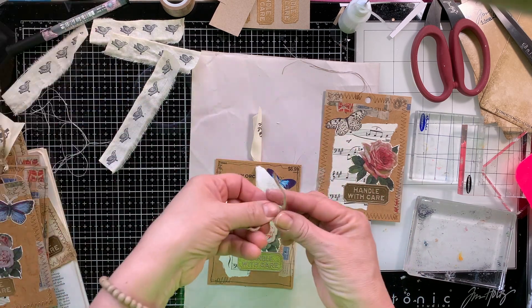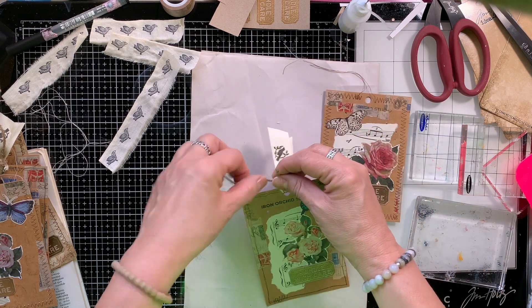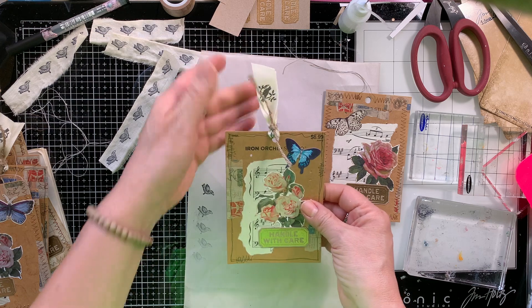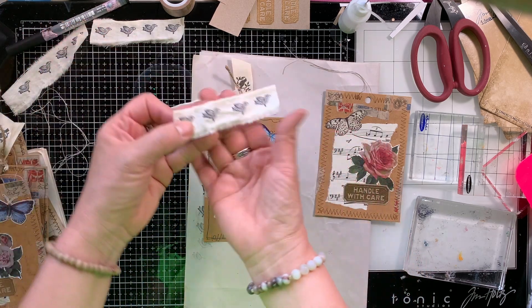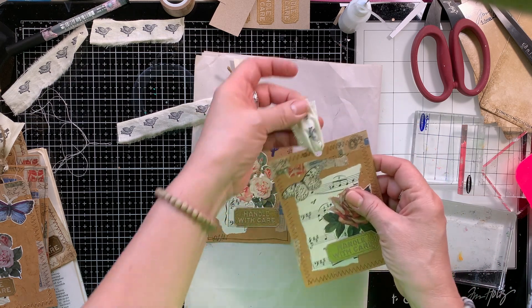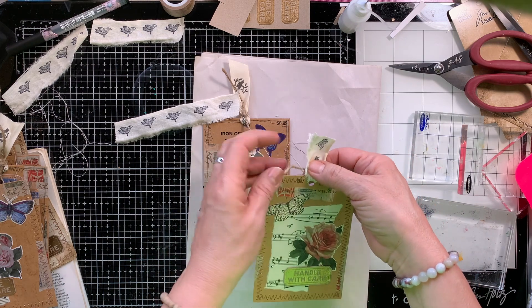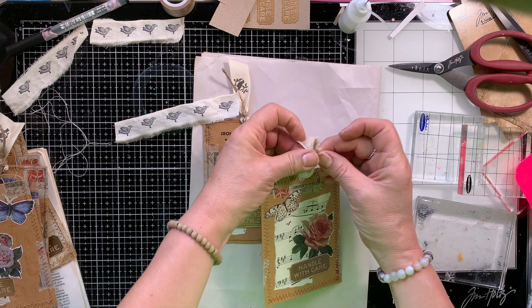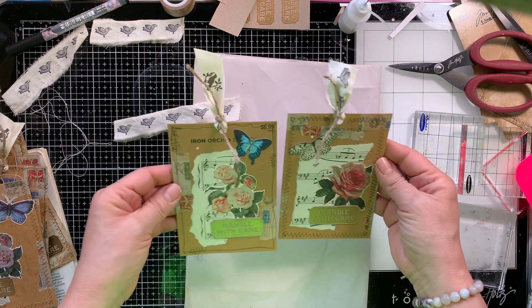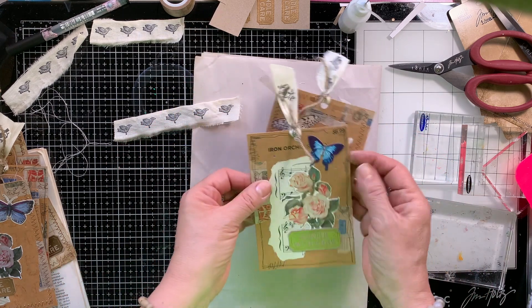This tag that I did the doodly border on will get the commercially produced ribbon — the one I got at Joanne's. In fact I just purchased some more online because they were having a sale on ribbon, and they happened to have this bird trim again. But now that I've used it I can't get enough of it. Now that I can also make it — had I made it before I ordered it, I wouldn't have ordered it, because then I would have known I could have just made it. And this one gets to use the one we just made. Look at it — so stinkin' cute. I love these tags so much. Absolutely love them.